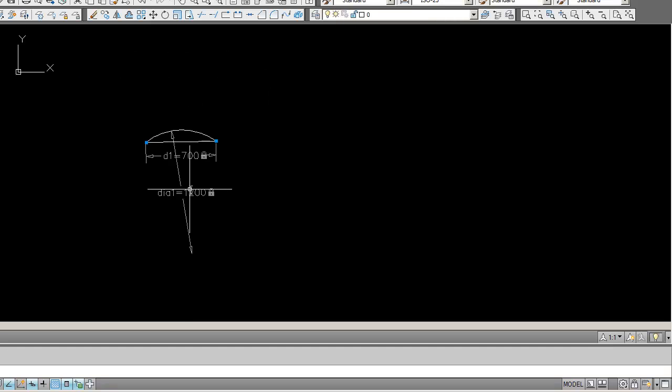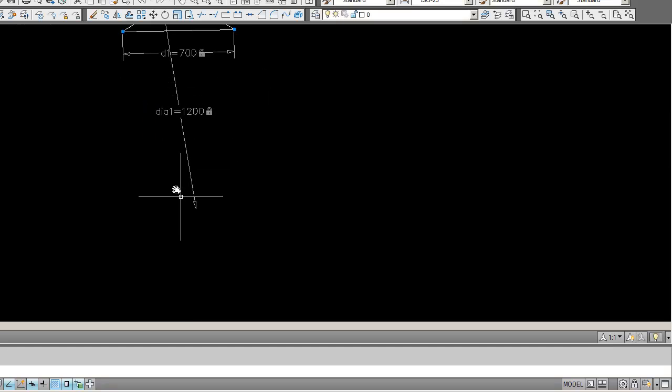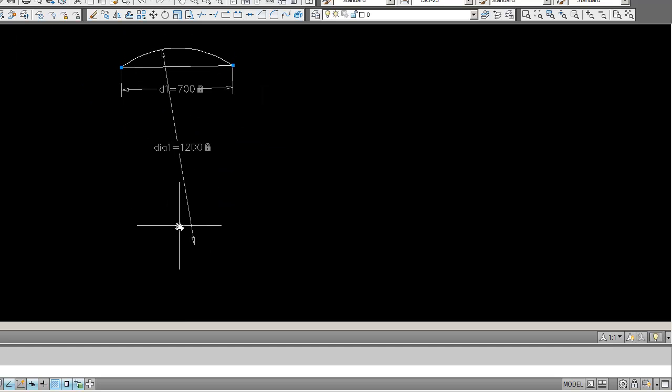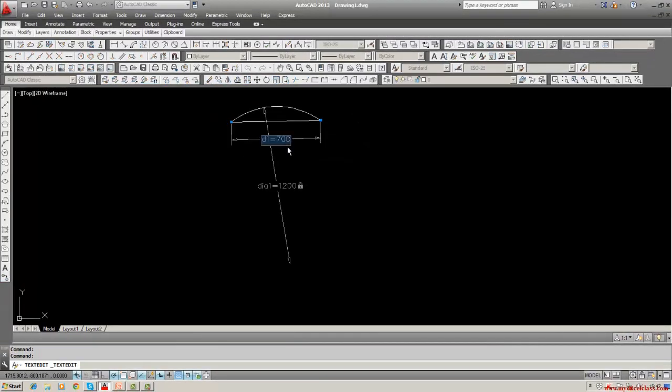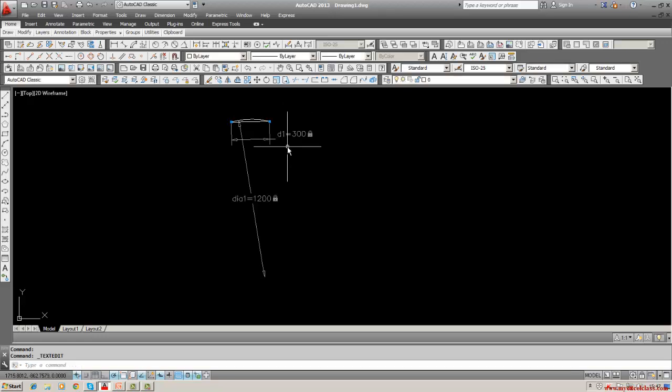The center distance of the arc gets changed because this is an arc. Its position will get changed from the center. Its radius and diameter remain the same. Only its relative position, the chord position, gets changed. Suppose I make it 300. See, it gets changed, but the radius remains the same.